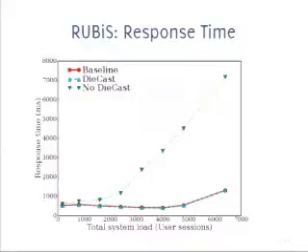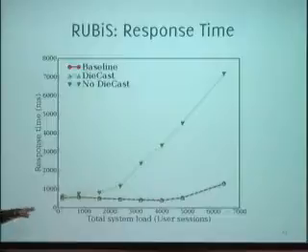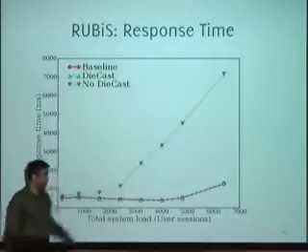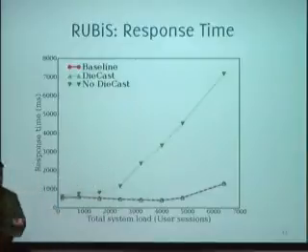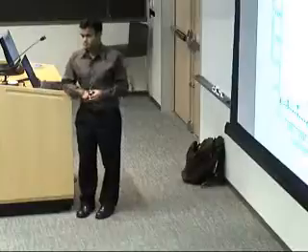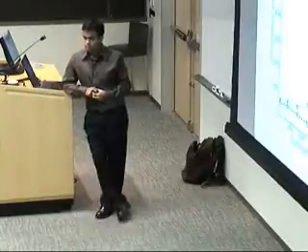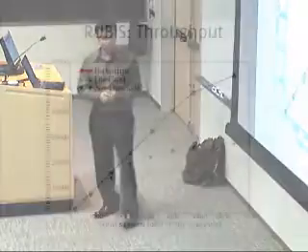So on the y-axis here, I have the average response time taken across all the requests. And again, we match the baseline configuration pretty closely. But if you're not using DieCast, the response time degrades significantly because now the virtual machines are running out of resources. Yeah. Your y-axes are being measured in real time versus DieCast? No. So we just take the numbers that the workload generator reports to us. The workload generator is also running in this dilated time frame.